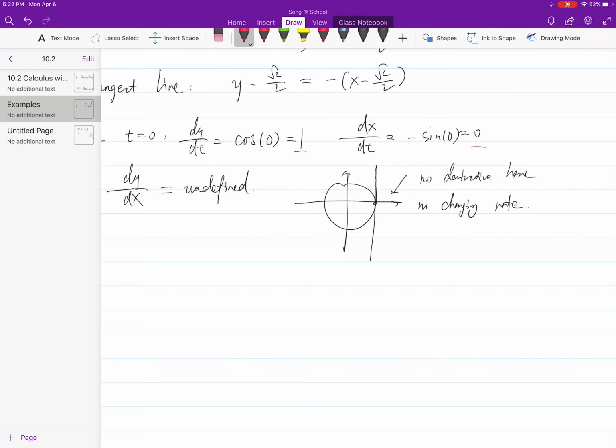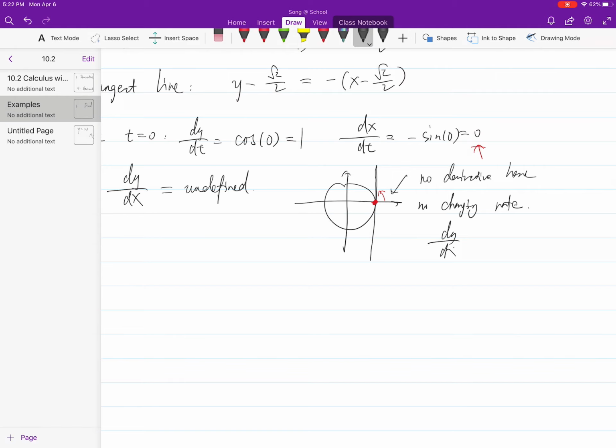But now, if you look at the horizontal and the vertical separately, you know your answer is not complete. Actually, there is a changing rate. There's no changing rate in x. At this moment, you're not moving left or right. But at this moment, you are moving up. If you're thinking about things going counterclockwise, you are moving up, and you're moving up at exactly the velocity of 1.